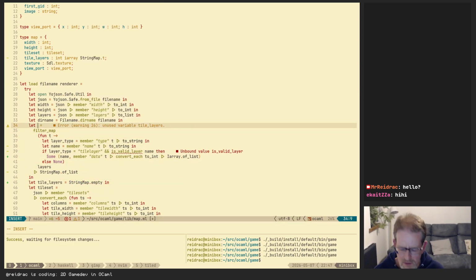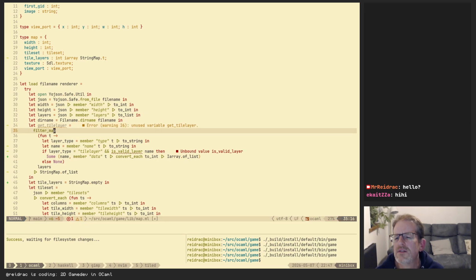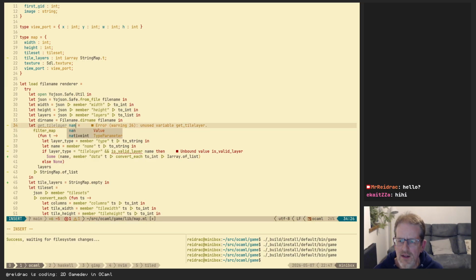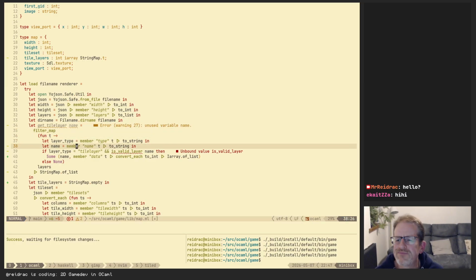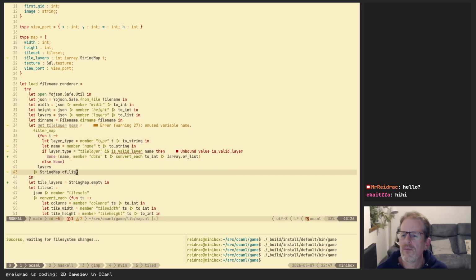And here this is going to be get tile layer, that we're going to have a name. So this returns a list.